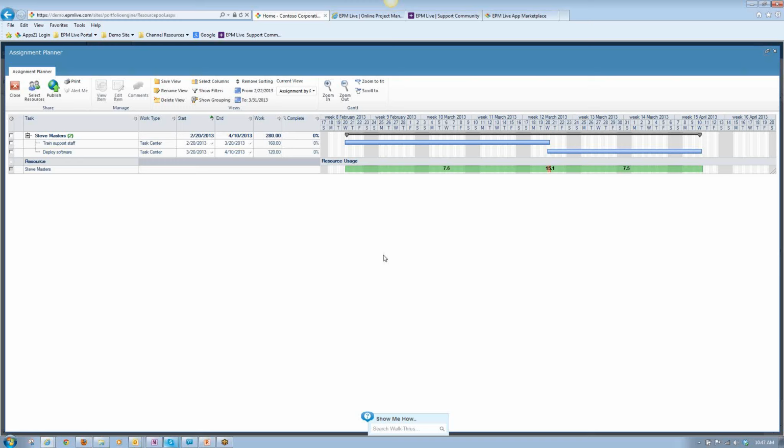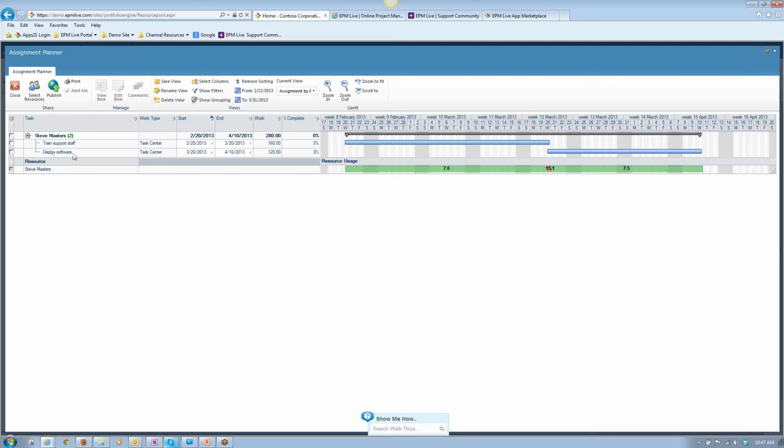Okay, so the way that you would drive this information into the system is you would either use MS Project to build out the detailed schedule and tasks and assign his name to those tasks, or you would use our project planner, which is really a web-based planning tool, and I'll show you that here in a little bit. It works very similar to Microsoft Project, but it's completely web-based, and you don't need to use MS Project. So that might be something you want to take a closer look at for those users that don't have Project installed.